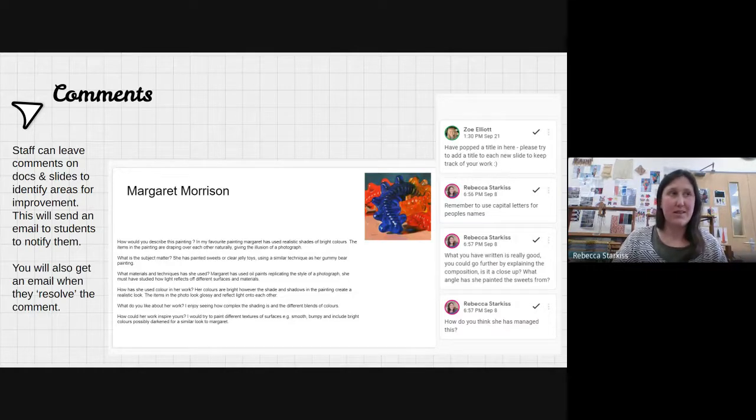It also means, I find some students with additional needs are not always the most organised. Handwritten post-its and things do go missing or they get lost. This is a really clear, easy to find, trackable system that they can use. And we'll use a combination of the voice notes and the written comments depending on what the students prefer and what's going to work best for them.